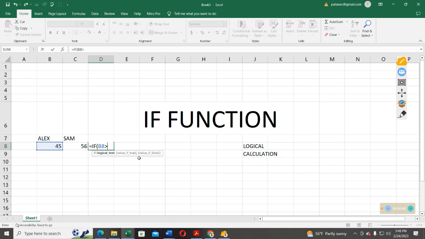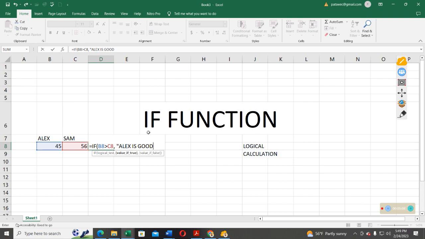In this case, I'm going to say if the value for Alex, which is 45, is greater than the one for Sam, which is going to be C8. So I'll type C8, then comma, open quotes, Alex is good.